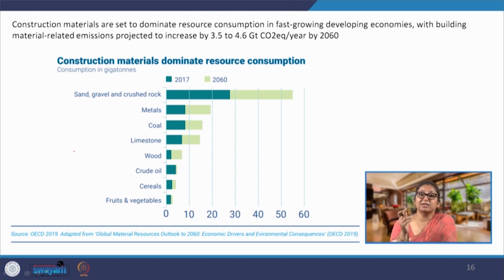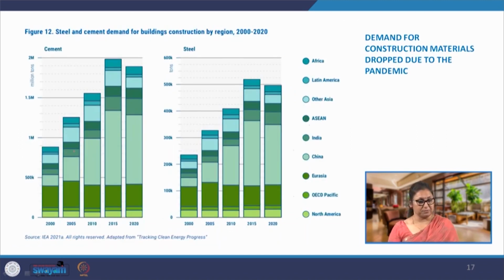So, besides the design of building to reduce operational energy use, we also have to focus on the selection of materials and also the manufacturing of it. If we look at the demand of steel and cement by regions, we will see that overall the demand is also increasing. In 2020 you will see a slight dip, but we know clearly that this was a pandemic year. From 2015 to 2020, this dip is not really indicative that there is a dip in the cement and steel consumption. It is just referring to the pandemic year.